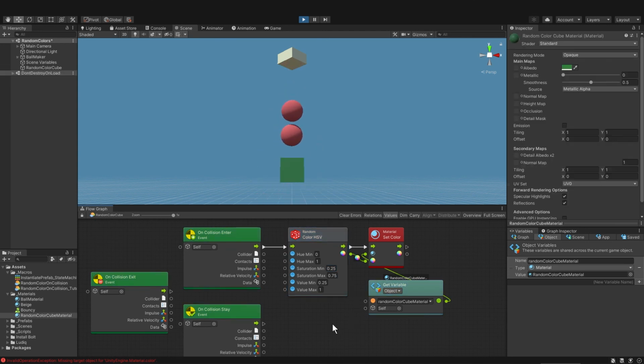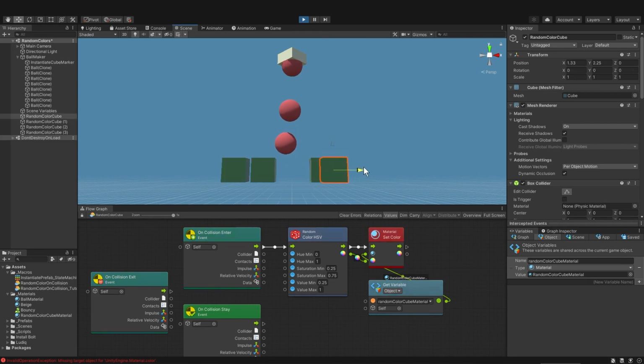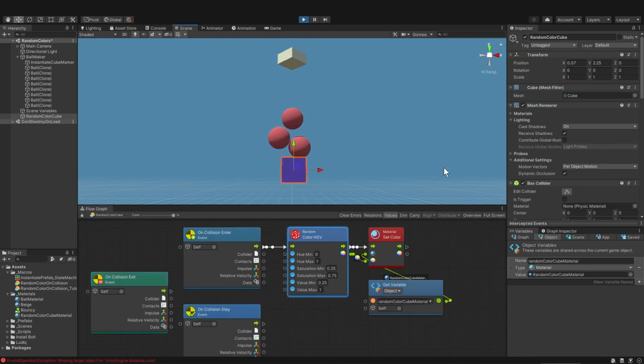Okay, so I'm going to click on the cube and press Ctrl-D, Ctrl-D, and make a few different copies and sort of move them around. So as you can see, when we're setting the color on the material, we're setting it on everything that has this material. That could be useful for certain things, but what would be great is if we could use the same material, but change each copy of it so that every object has a different color. All right, so I'll delete these extra cubes.